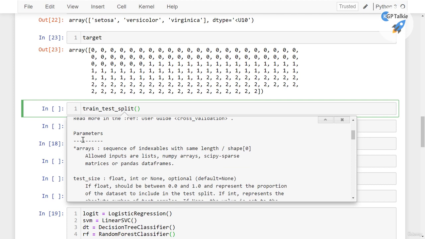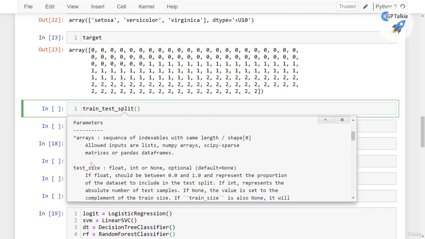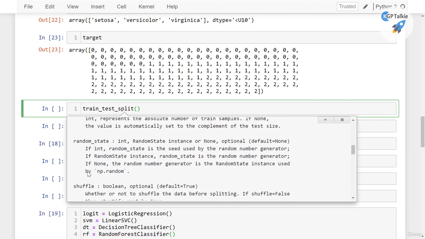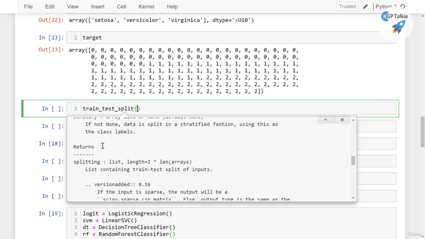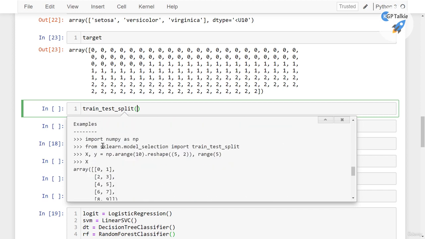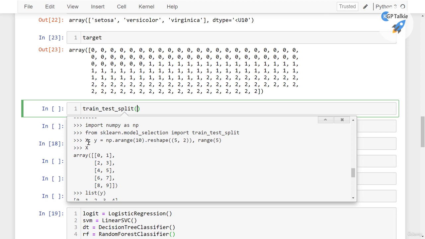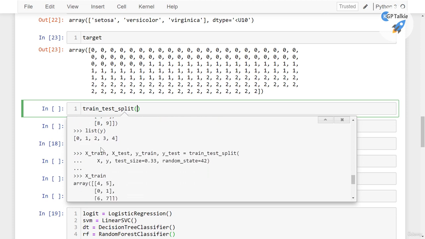It takes input parameters like X and y, the data which we want to split into train and test, then the training size and test size, the random state, shuffle and stratify, all those things. Finally it returns X_train, X_test, y_train and y_test. I'm going to copy this one, otherwise you can write it without any problem.